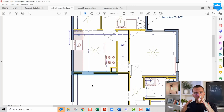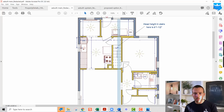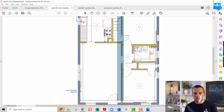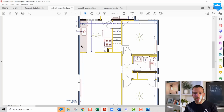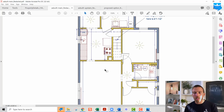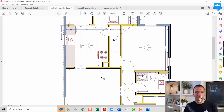Now, there's some tricks to determining load-bearing walls. I'm not going to go into explicit detail here, but the peak of the house, the ridge, is actually right down here in the center. So this wall right here, I could almost bet you, is the actual load wall in the house, and the joists for the ceilings are running this way, right? And if that's the case, then there's a very, very, very strong chance this wall is not load bearing at all. But we're going to, of course, look into that more professionally before we just start knocking out walls.